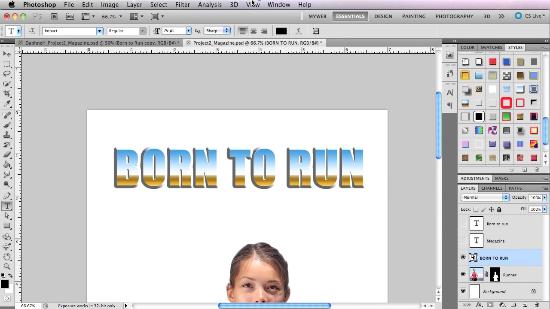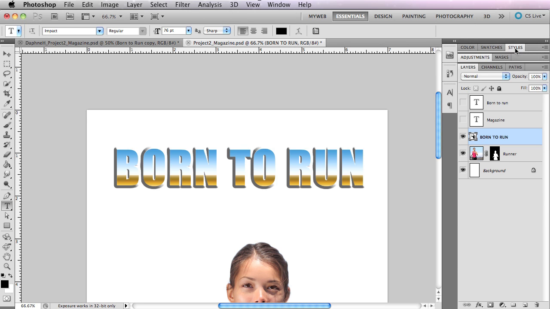Actually, I didn't mean to get into smart objects here, but I forgot that there is an advantage of using a smart object. You can see it's changed that text right here to this icon, so I don't have immediate access to all of those layer styles. Actually, I'm going to close those down. If I want to edit it, I can go into it, but I'm going to show you what the advantage is first. Okay, so you see I can warp this text now.